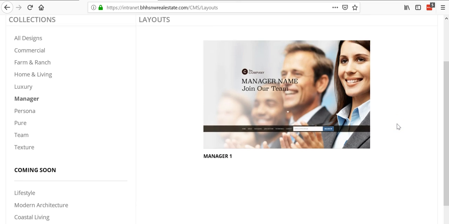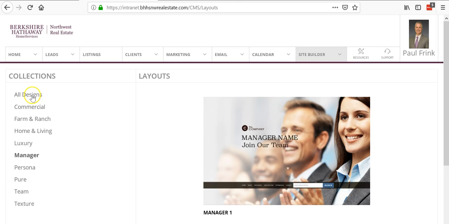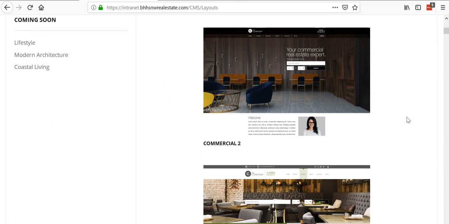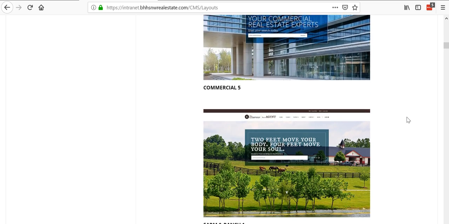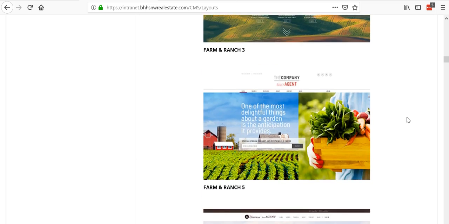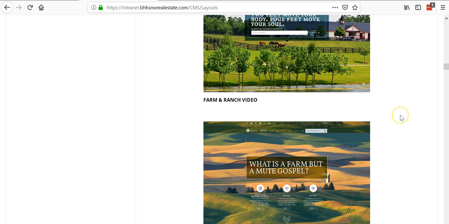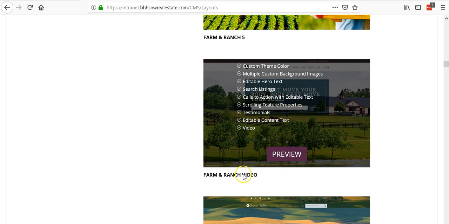Now, if you look at these different websites, there's going to be different titles under these. Now for the different titles, they have different features, so for Farm and Ranch, video, this one also has it so where you can put video in, editable content, scrolling featured properties, call to actions.